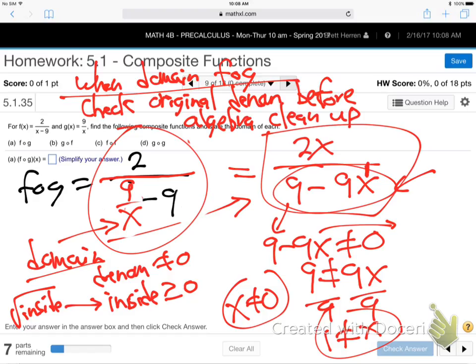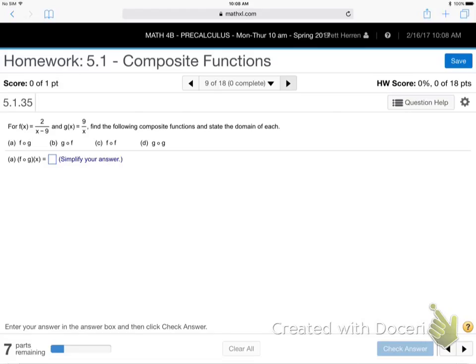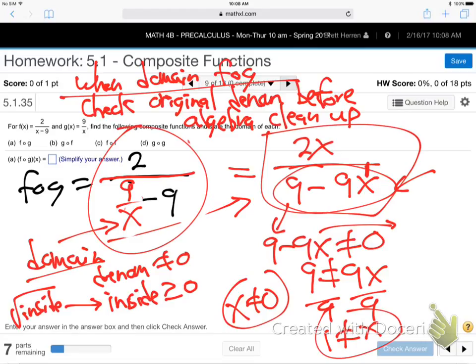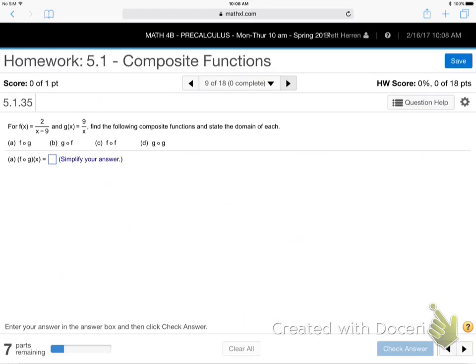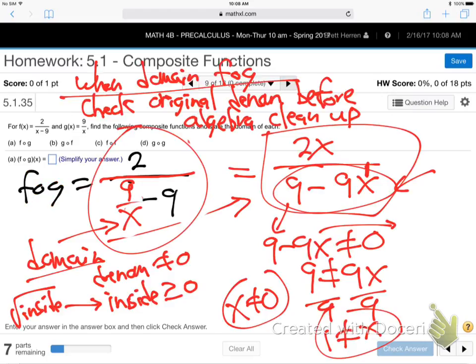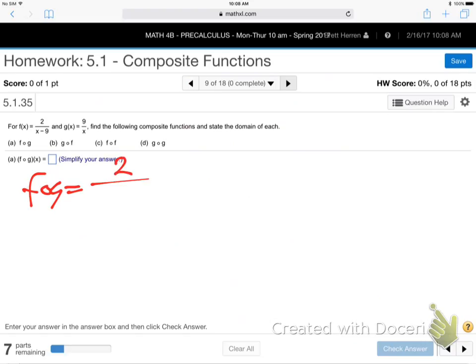Why don't you just solve for the domain on the original in general? Yeah, you could. Let me show you. Exactly. That's the other thing. I never know how many details to give you and confuse you. But you're totally right. So there it is, 2 over 9 over x. It seemed like it was becoming overcomplicated. Yeah, if that is easier thought for you, then that's right. 2 over 9 over x.